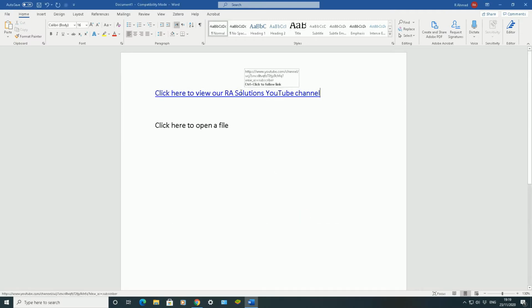So that now is a hyperlink. Now to click on that hyperlink, obviously it'll give you some information there in the box that's hovering. When you hover over the link, it tells you how to open up that link. To open up the link, what you need to do on your keyboard is keep your hand on the control button and then click on the left mouse button on the mouse to follow that link.